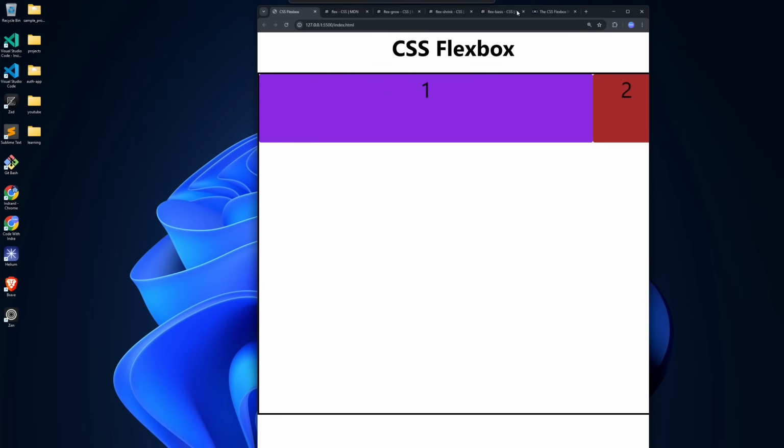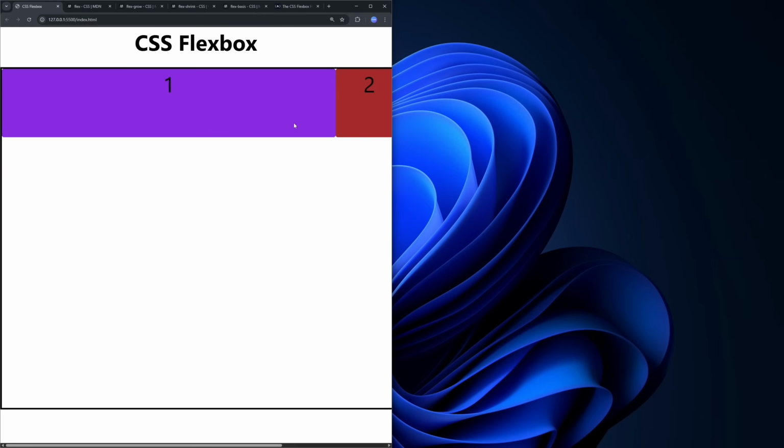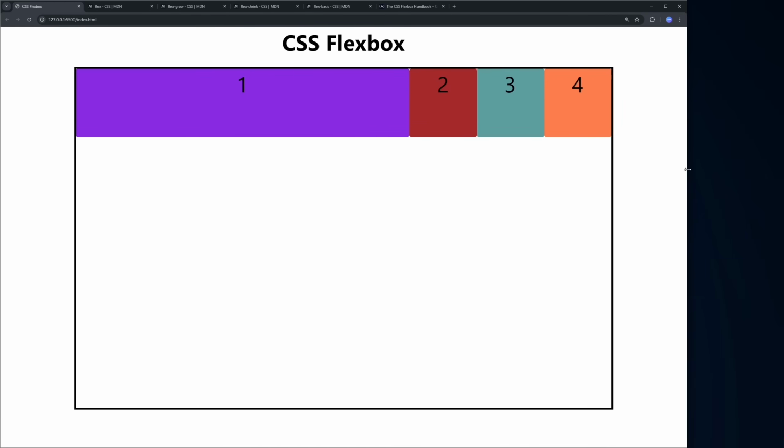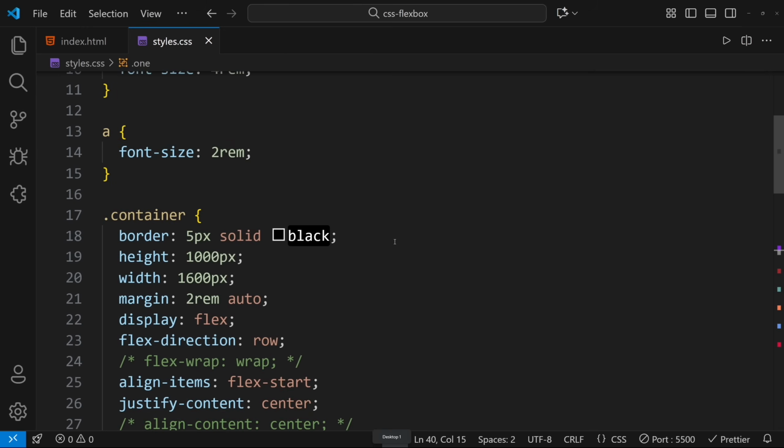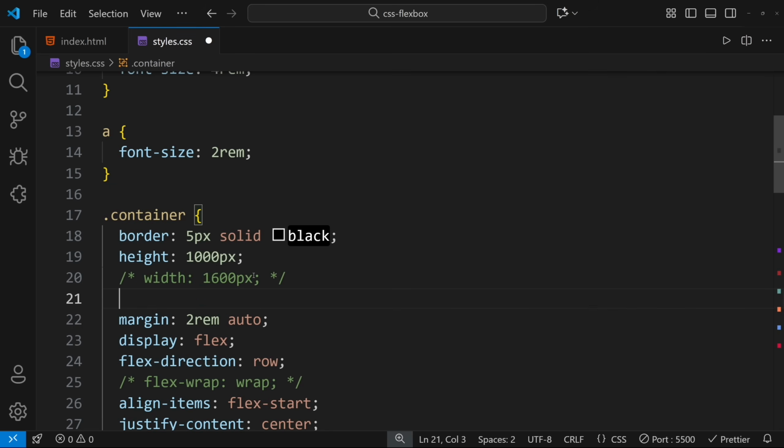Okay, and also if I just do something like this, now as you can see, it is not responsive yet because we have a fixed height and width, right? So what I can do is set the width to something like 80% here.